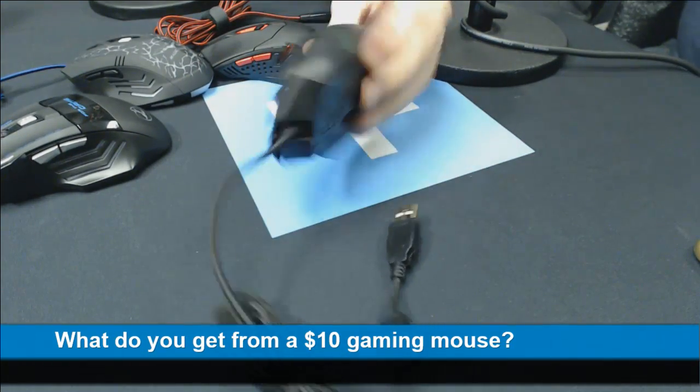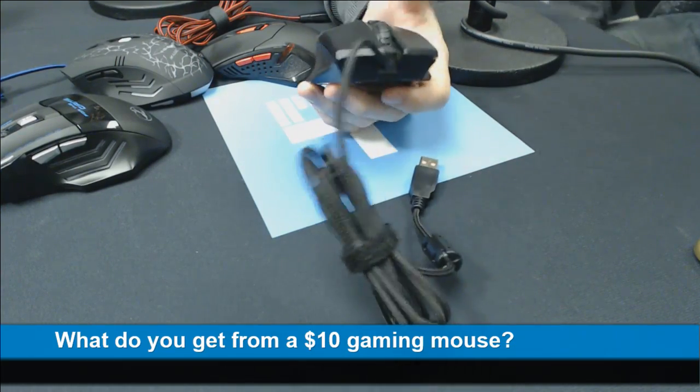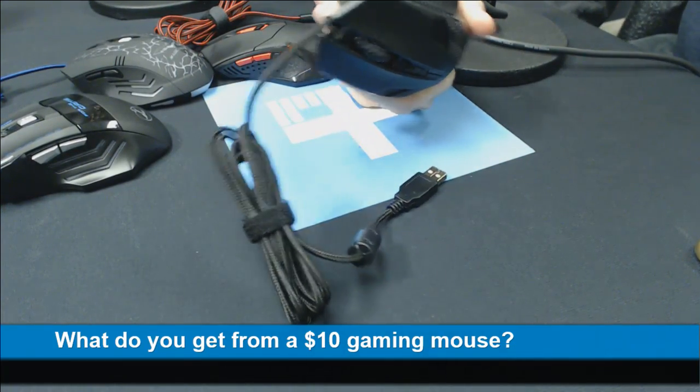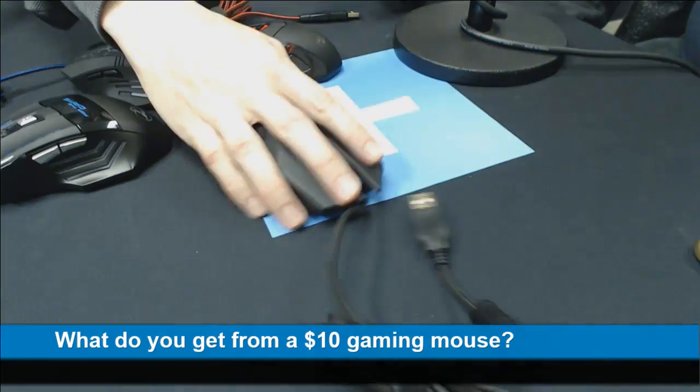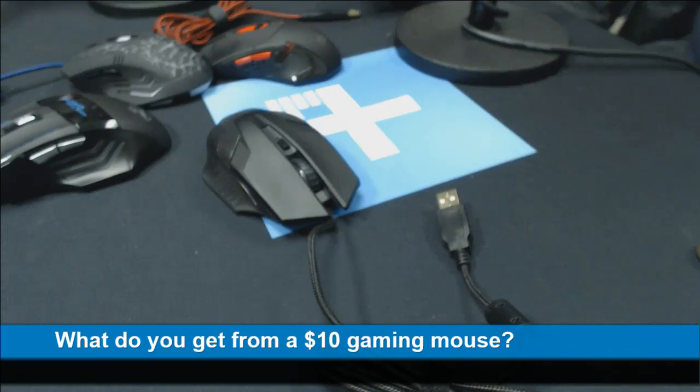When I pick it up, this isn't really one of my favorites, but I do have to agree that it's pretty comfortable. So you are not a fan of the texture, or you are a fan of the texture? I'm not a fan of the texture. No. Okay, so definitely a difference of opinion on that.